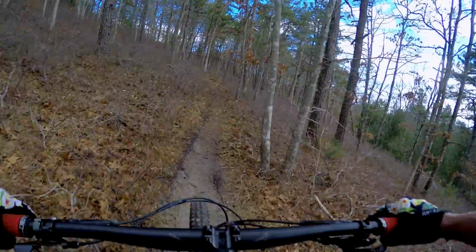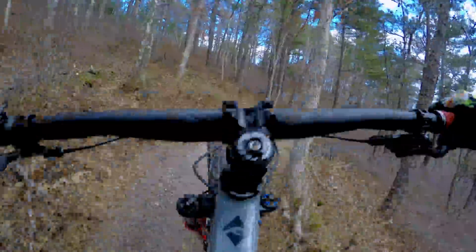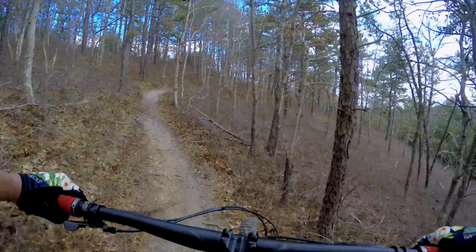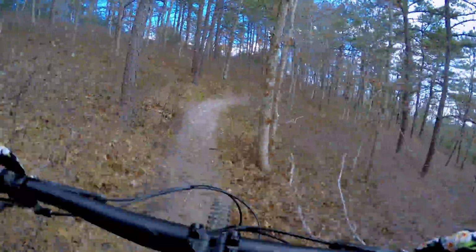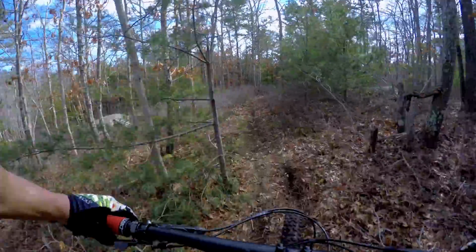For a Horst link, there's minimal bob. It's just enough to give you traction. I mean, it almost feels VPP-like. God, this thing just pedals nice.